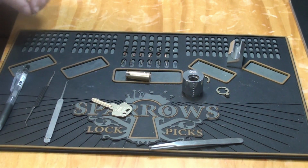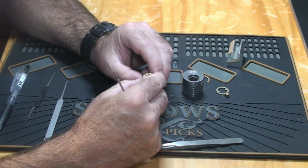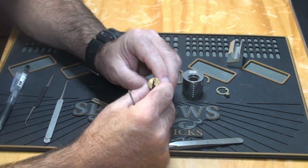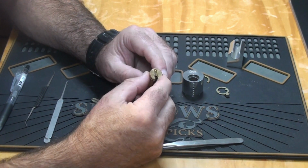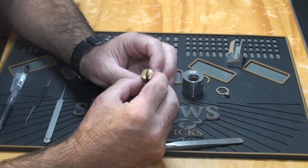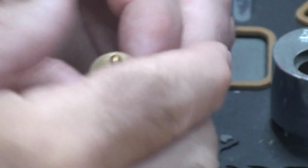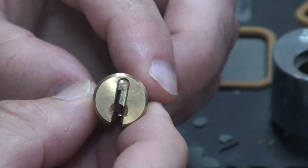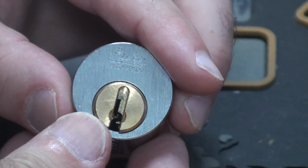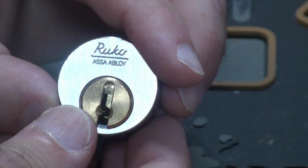Okay, all right, now let's have a talk about the tutorial part of this. We're about 26 minutes into this video, folks, and I knew it was going to be a long one, but I think it's worth it because by Christ, it's a good lock. Now, when you are picking this, there are several technical challenges that you need to overcome. The first is that you have virtually no space in the keyway to work. When you see this mounted up here, you can see that the keyway is incredibly paracentric and it's very hard to get onto those pins.